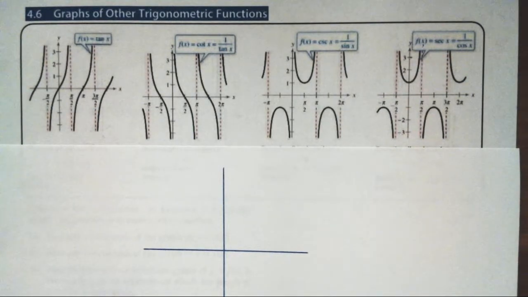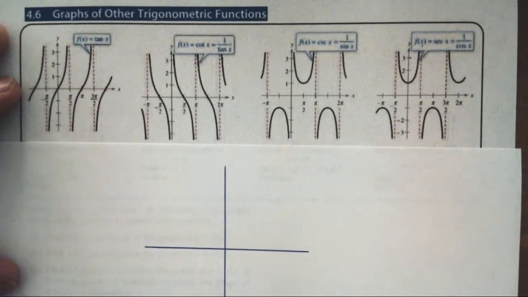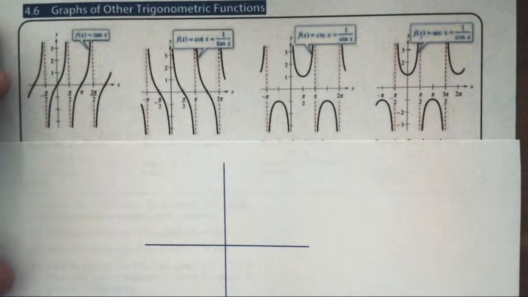sine and cosine did not have, and that's because sine and cosine both have r as their denominator, x on r, and r always is a positive value, so we're never dividing by 0, where tangent, cotangent, secant, cosecant do not have denominators of r, they have denominators of x and y. So let's get started.